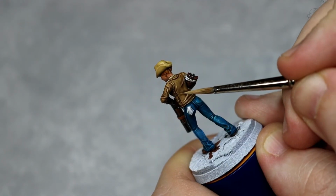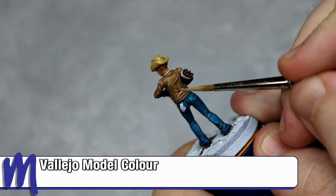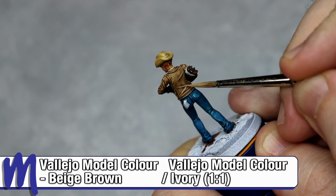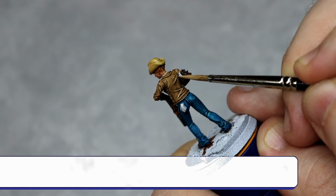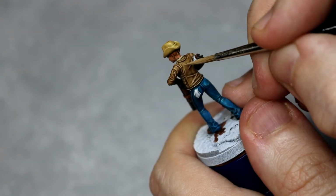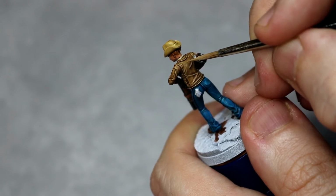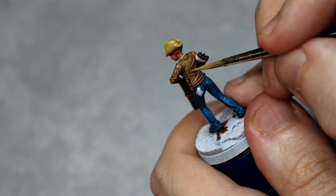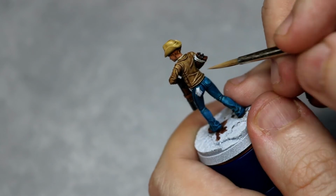But we'll add a few highlights to take it to the next level, and start by highlighting the jacket with a 1-to-1 mix of the original beige brown and Vallejo model colour ivory. Just applying this to the raised details and anywhere you'd expect to get a bit more light hitting from above. At this point, you can also add in some leather texture by painting in some little scuff marks and dots with this highlight colour, but just remember, less is more when it comes to small details like this, and be careful not to go overboard and ruin your paint job.